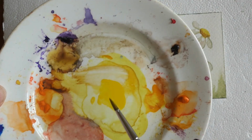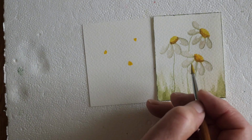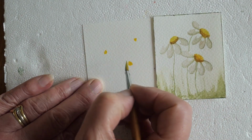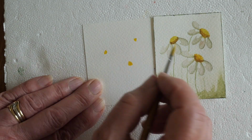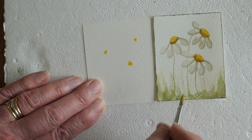Right, on my plate I have some cadmium yellow ready mixed and I have a little bit of brown over there which I'm going to use just to go around the edges. I've put my yellow where I want it to be just to give myself a good idea. Don't put them too close together otherwise the petals will overlap and it won't work.